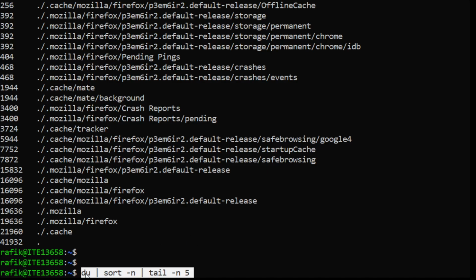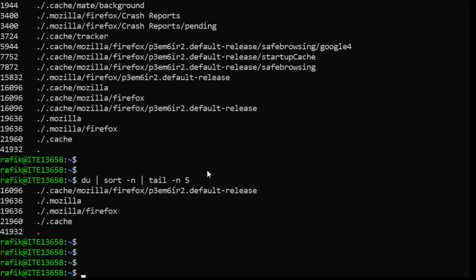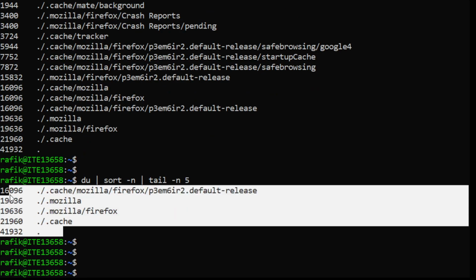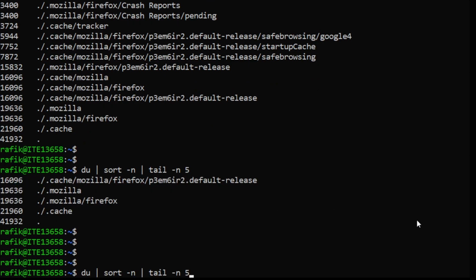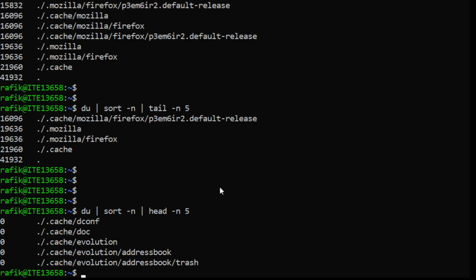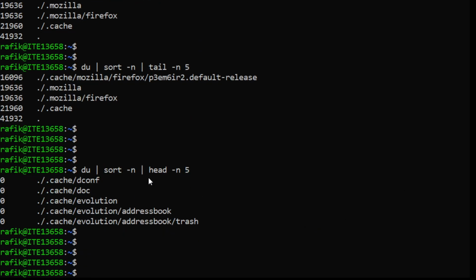So we first sort the result of du based on the size, and then we pick the last 5 lines, those that have the largest size. So we get those. And if we want, for example, to get those that have the smallest size, then we can use head here. So you can combine any kind of commands using pipes.